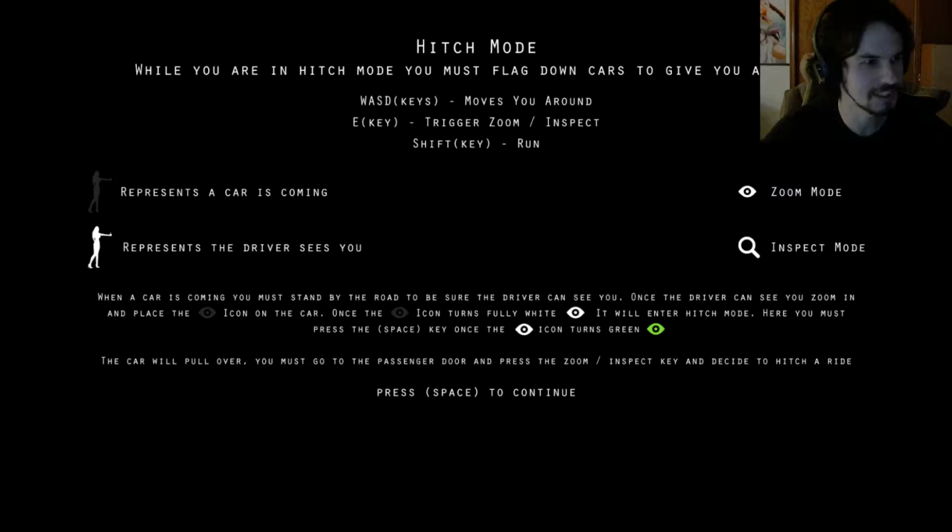When a car is coming, you must stand by the road to be sure the driver can see you. Once the driver can see you, zoom in and place the icon of the car. Once the icon of the car is fully wide, it will enter hitch mode. Here, you must press the space key once the icon turns green. The car will pull over. You must go to the passenger door and press the zoom, inspect key, and decide to hitch a ride.